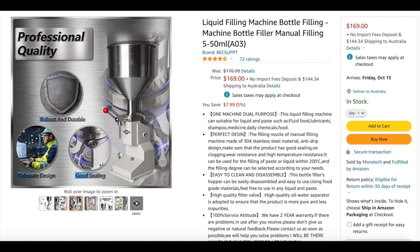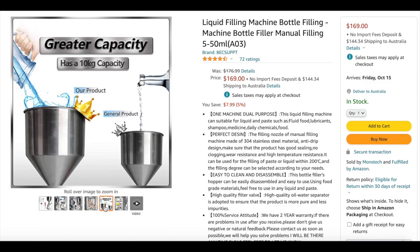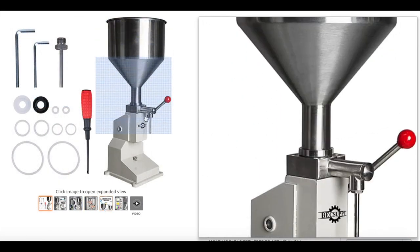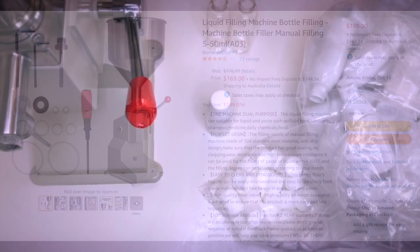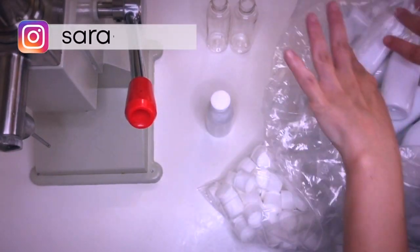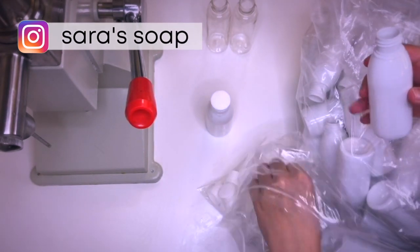I remember not being sure if this machine would actually work for a more dense consistency, like cream, and I didn't find reviews of people using it for this purpose. So I just risked it and got one to check it out for myself. Here is a review for you in case you were wondering, like I was.